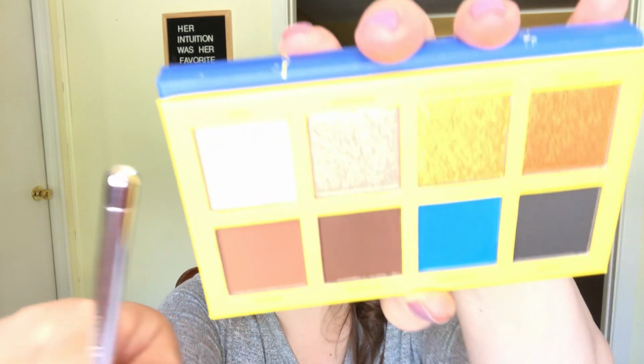Interesting. And again, these are vegan and cruelty-free. All right, so let's look at this one more time. I love it because it has a shade that I like to do an all-over color. That one is just called Pure, and it's a matte shade. I like to put this all over my lids just to give me a base, because I feel at that point it makes everything more blendable.